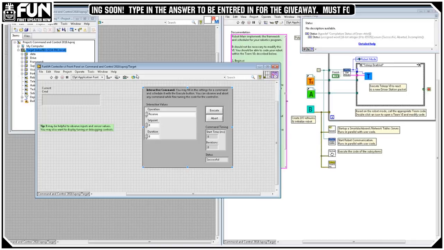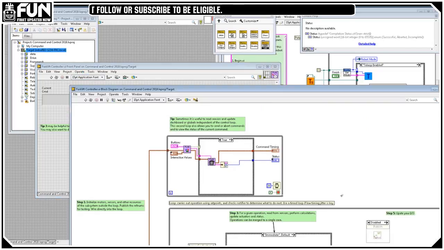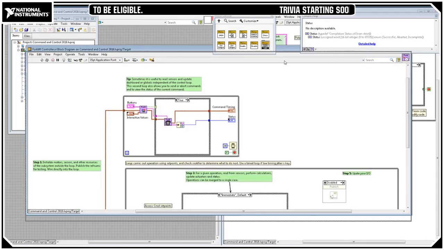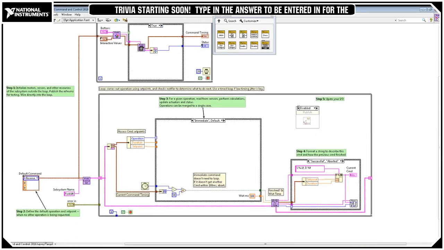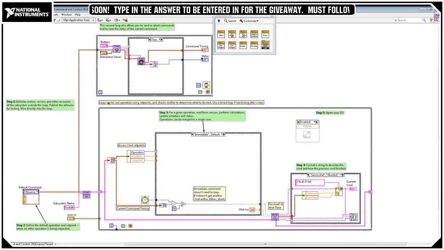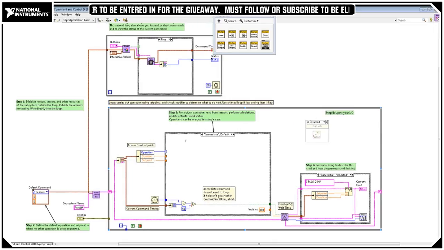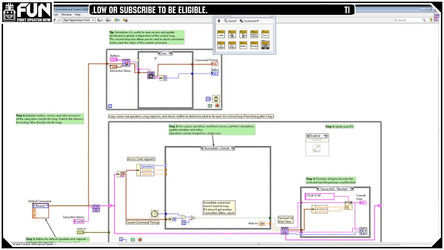And it goes ahead and opens up your controller VI for you. So you can see that this is called forklift controller, and it's just sort of the default here. So if we Control E to open up the block diagram, and we'll go ahead and maximize this. Your block diagrams do get a little bigger here. Bear with it, it's fine. So looking at this, here is our main control loop down here. This is our case structure where we're going to add all of our code. This is where you can put your sensors up here if you want to run them a little bit faster. This is a 20 millisecond loop, and you can send values out of here to down here through these clusters.